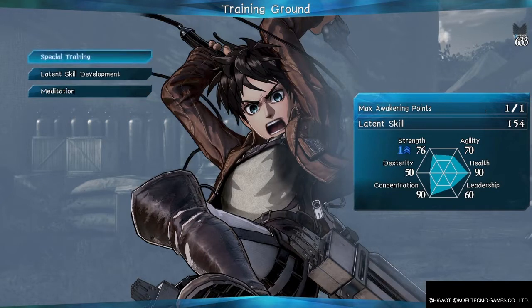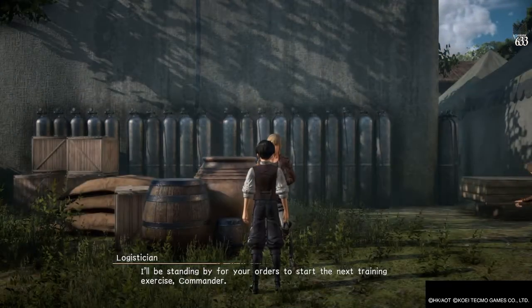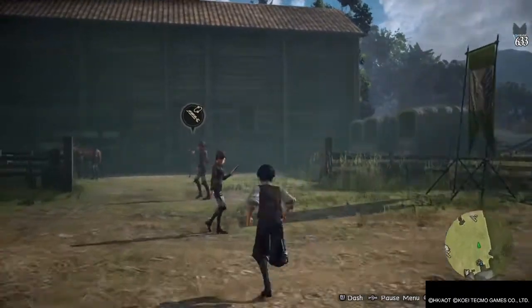So this is what you can do to make these characters better in another mode, which can be good for some weaker characters like Armin, Krista, if you want to use them. So that's what that is.